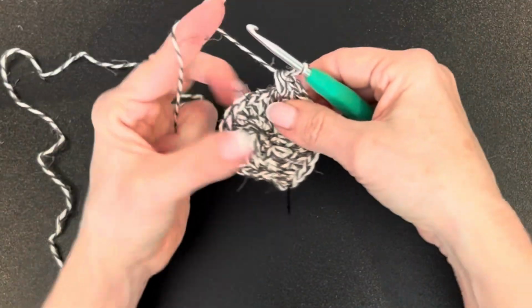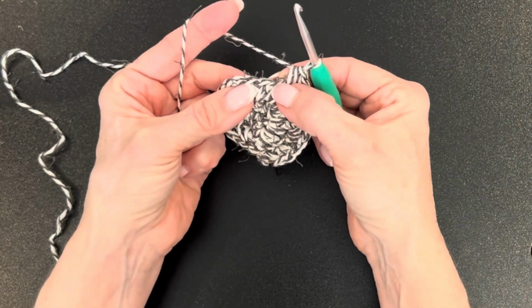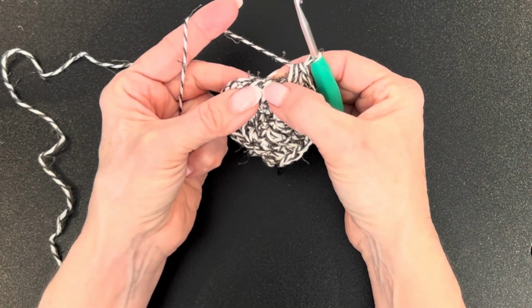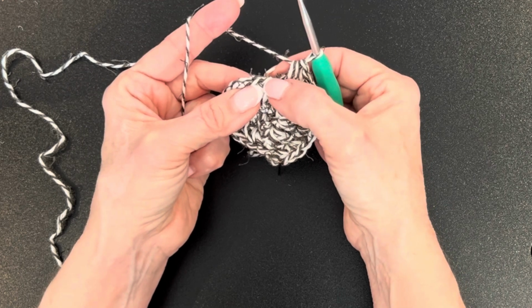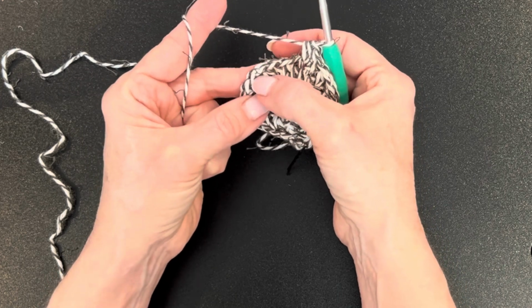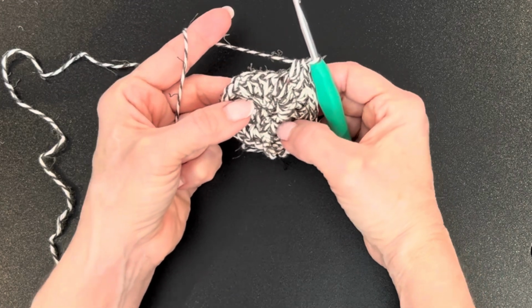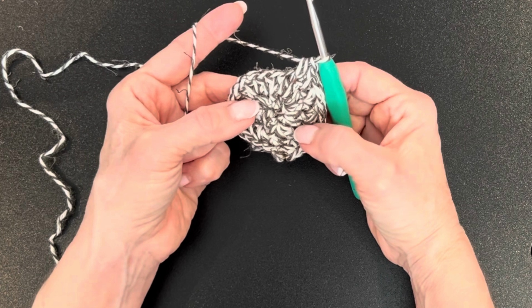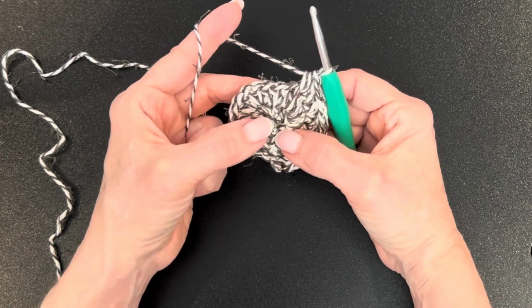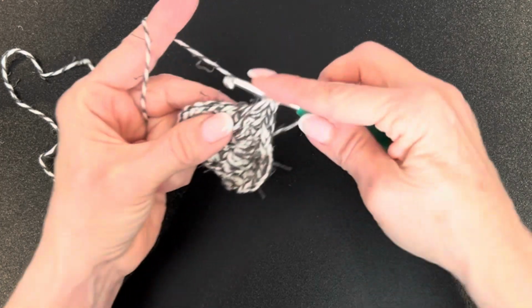So what we're doing is we're putting one stitch into this next half double crochet and then two half double crochets into that next stitch. So one and then two, one and then two, one and then two, all the way around for round three, and we will end with 30 half double crochets in the round. So complete that and I'll see you when you get to the end.